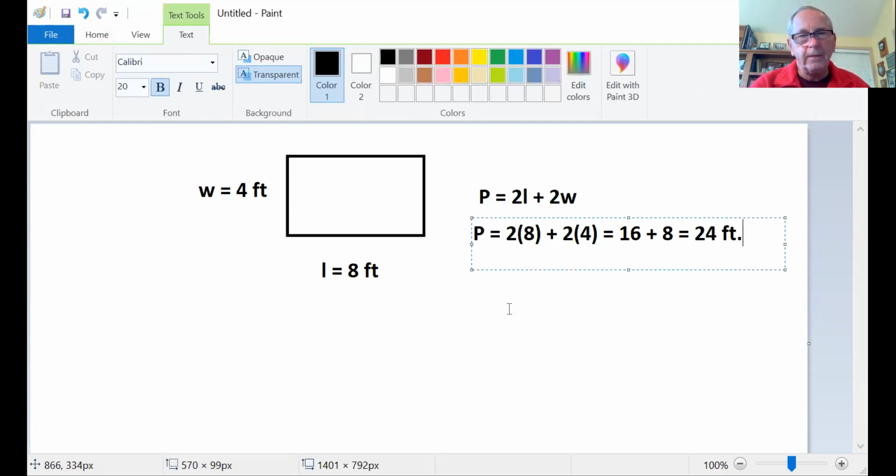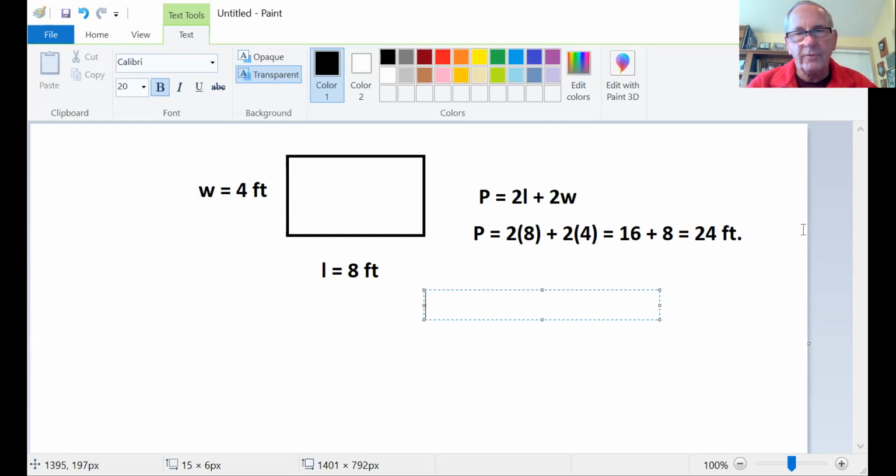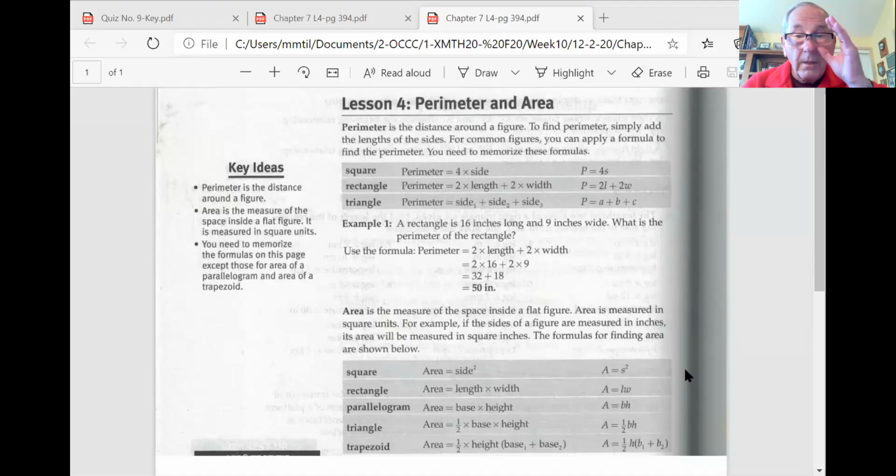Okay, everybody see that and understand that? Yeah. It's all I'm doing, right? I'm plugging in, I say the width is 4, the length is 8, boom, put it into this formula, solve for the perimeter. Okay, stop sharing. Not any harder than that. Okay, don't make it any harder.